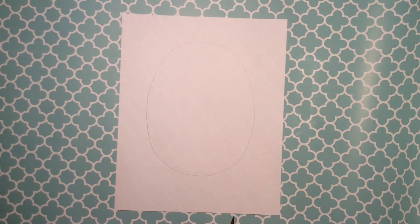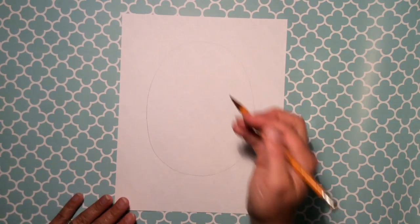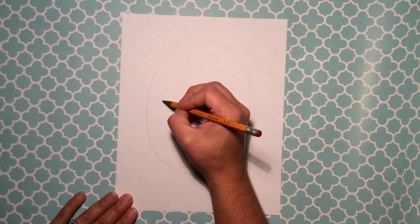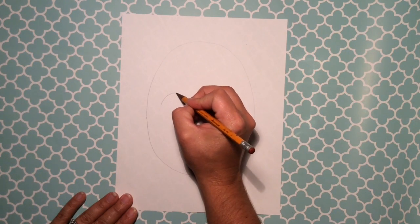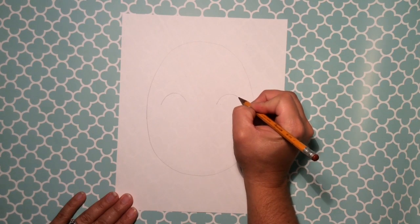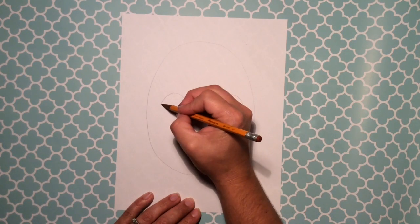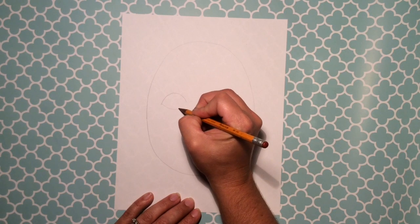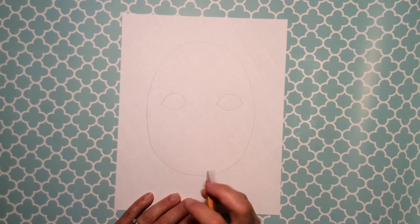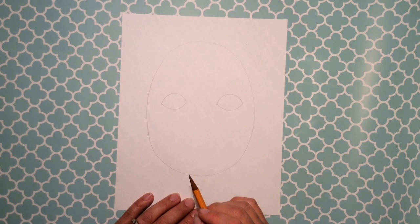Now I'm going to look into the mirror again. Look at your eyes. Look at the shape of your eyes. If you look very closely, you're going to notice that the shape of your eye is more like a lemon or a football. So I'm going to take my pencil and start in the center of my oval, and I'm going to draw a rainbow curve and another rainbow curve for the start of my eyes. Then I'll draw a curve going down and a curve going down, and now I have the perfect shape for the start of my eyes.